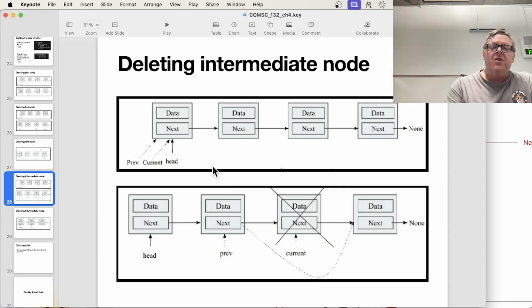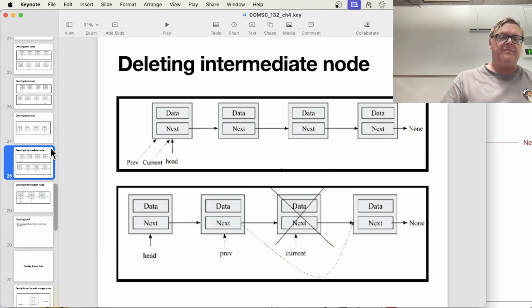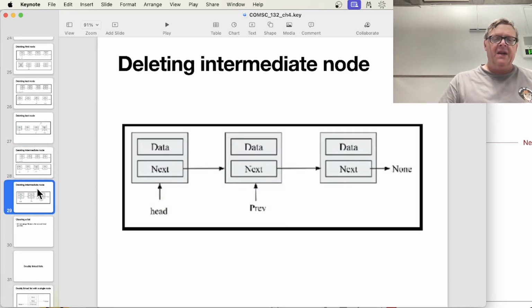Anyway, you're going to delete a node in the middle. First you have to get to the node you're going to delete, so walk the heap until you find the previous and current, and now you delete this one. All you do is change this pointer to jump over it, and now it's gone. And like I say, you may or may not actually bother to erase that data. Jumping over it means it's no longer in the list. All right, and that's the end result.